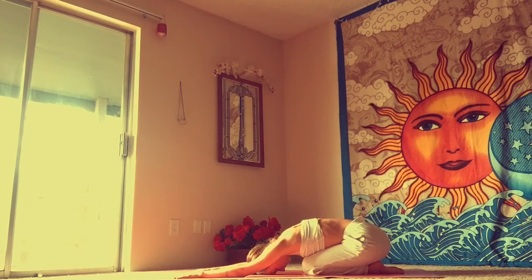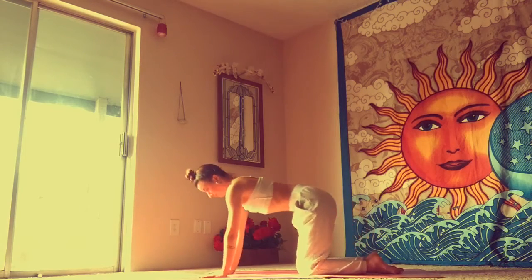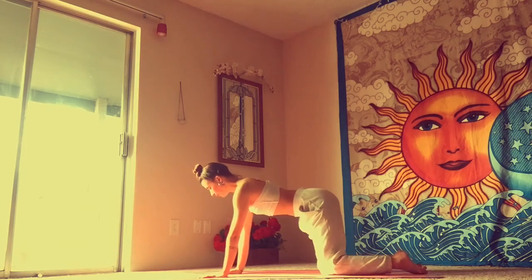Exhale back into Balasana, child's pose. With your forehead to the mat, your hands and feet rooted into the ground. Feel at one with the earth. Know that you have a place here. Inhale, rise to tabletop position.